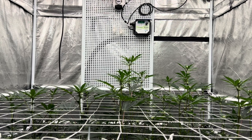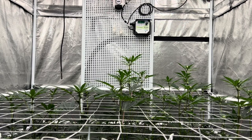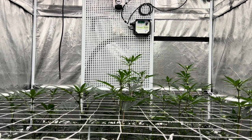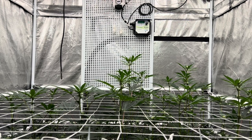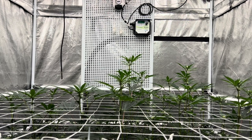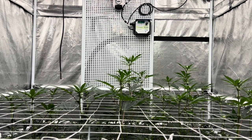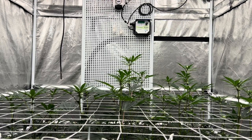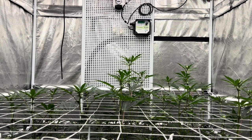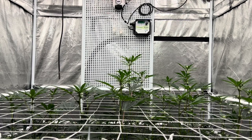I would like to give it all to Athena Stack if I really knew more about the product. But I can tell you one thing, the product has definitely worked for the project. So I'm very thrilled about it. These girls look absolutely healthy and as happy as they can possibly be, guys. I mean, from my view, these girls just look extremely healthy. The stems are really, really lime green, and those pistils are just nice and thick.